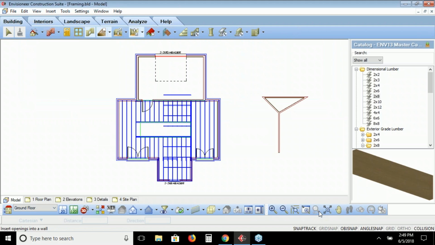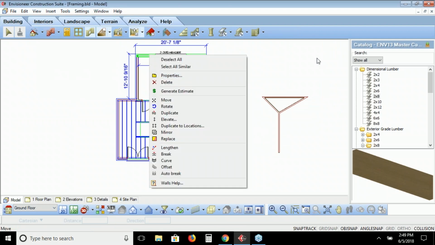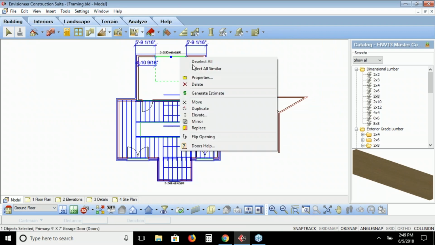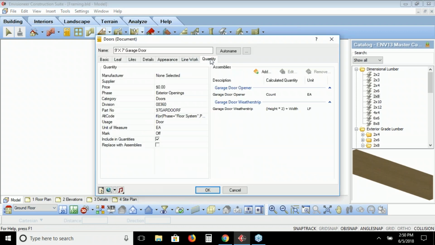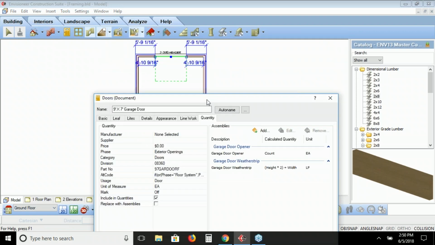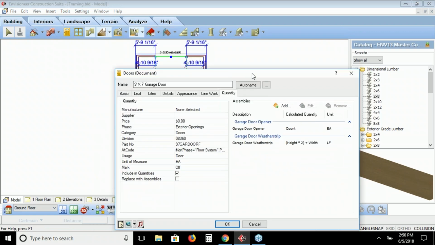Alternatively, what you could also do is take advantage of our labels. So when I'm looking at an opening itself and looking at its properties, under the quantity tab, so I selected that door, right-click, look at its properties, and went to the quantity tab.